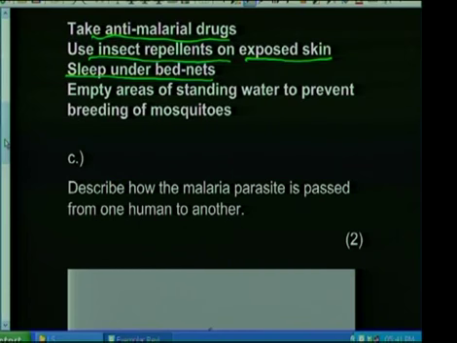If you follow the news, you see how much money people collect to send to other parts of Africa to help these people protect themselves against the mosquito. If there are areas around you that have standing water, make sure you empty those areas so it doesn't attract the mosquitoes and doesn't allow for the breeding of these mosquitoes. So those are some of the ways in which you would protect yourself against malaria. That means from getting it.